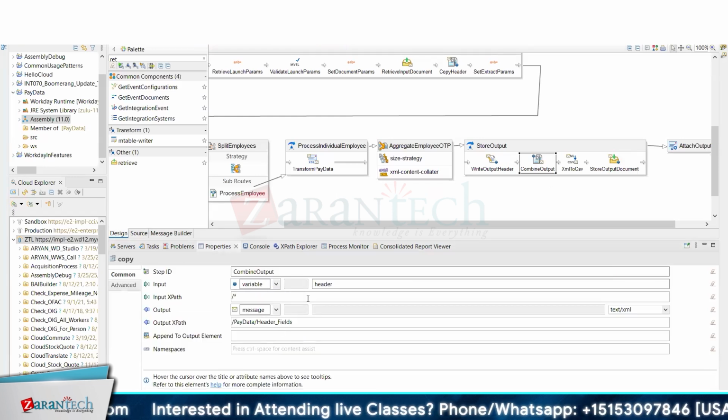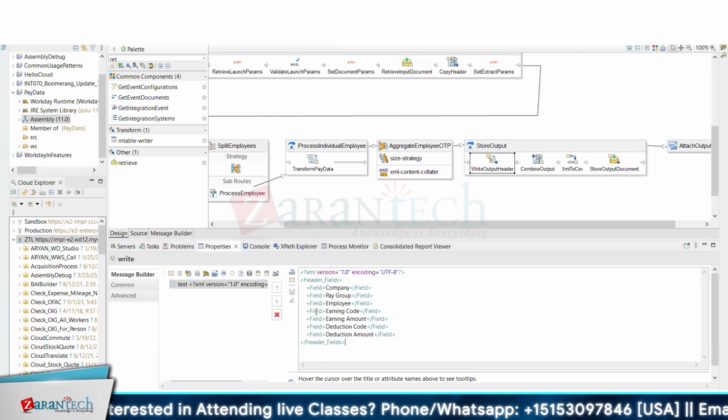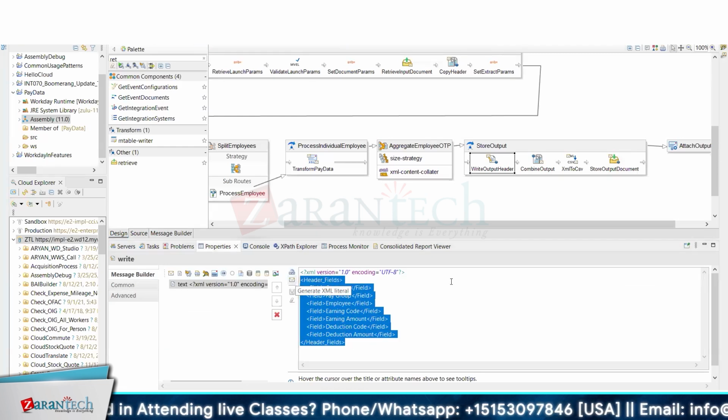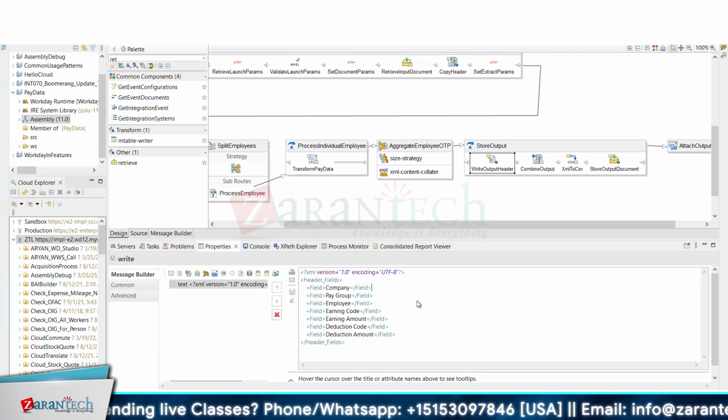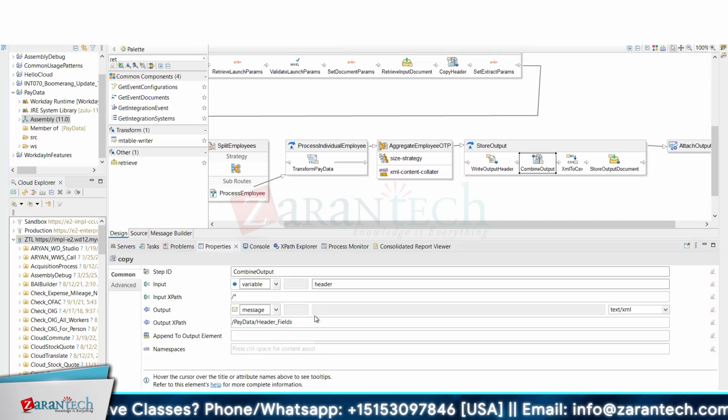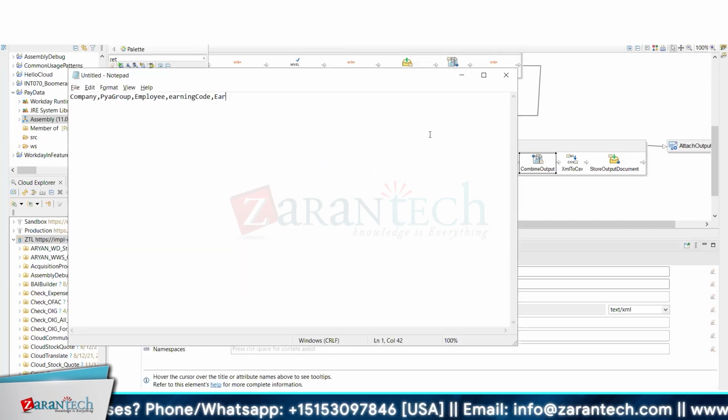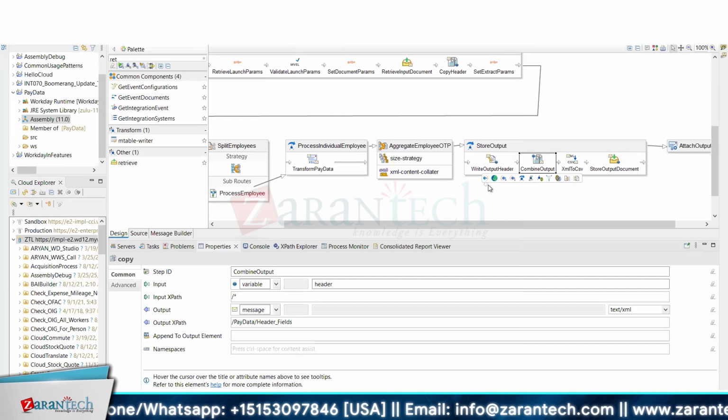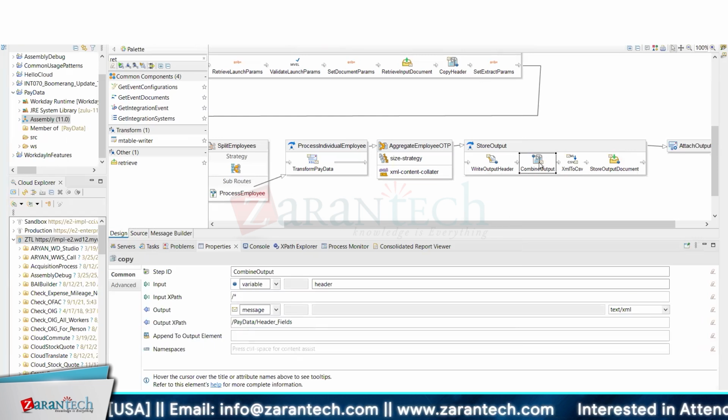Okay. So now they're putting all this information in the background. What is happening? These header fields, all this information, company, pay group ID, field 1, field 2, will sit inside the header tag. On the XML, it will be like pay data, then header of the pay data file, and then the payment, which is the output of the accessibility. So now, in this particular processing, the message will have all the data from the accessibility as well as the header field from the header variable.